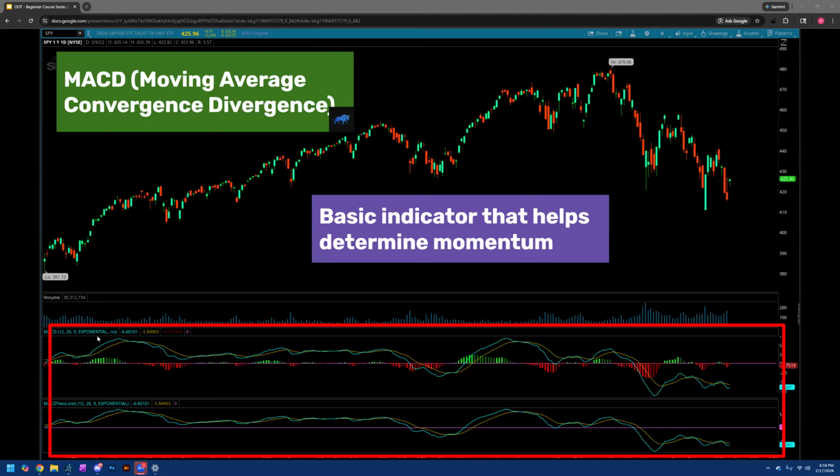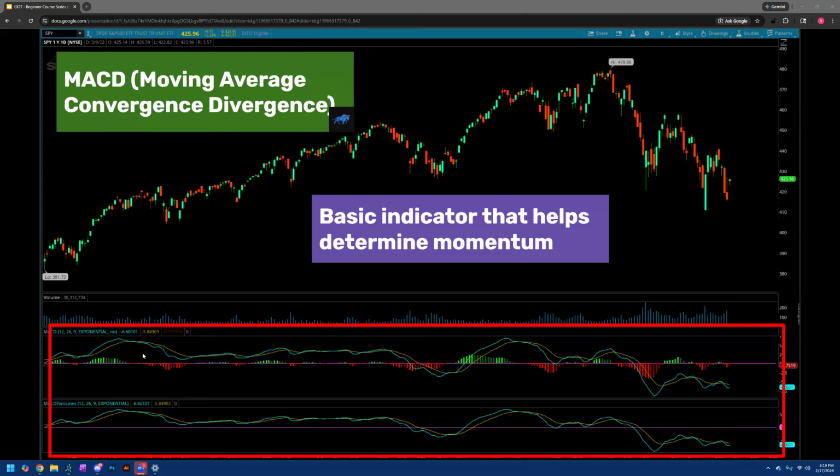But yeah, MACD can be presented in kind of two different ways. This middle subgraph here has this kind of histogram, and this lower subgraph is a bit simpler. In general, what it's doing is plotting out two short-term moving averages. And just as a quick definition, you could think of a moving average like a simple average. Like if you add the last four data points and then divide by four, that would be the average for the day. That's basically what it's doing.